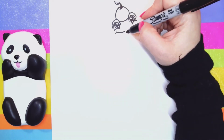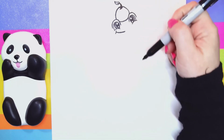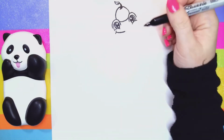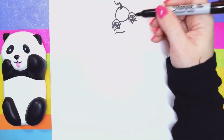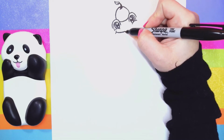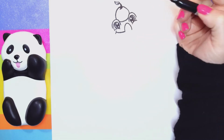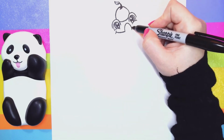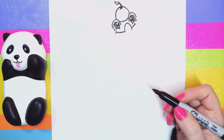And this is where I want my tongue to stick upwards. Now, we've normally done tongues facing downwards, and a lot of my little puppy, my corgi had it, my sloth has it, the little tongue sticking downwards. But we want our tongue going upwards this time. So right here, I'm going to do a big rainbow curve all the way around, like this. And then I'm going to come back over here into a smiley face curve, just like that.